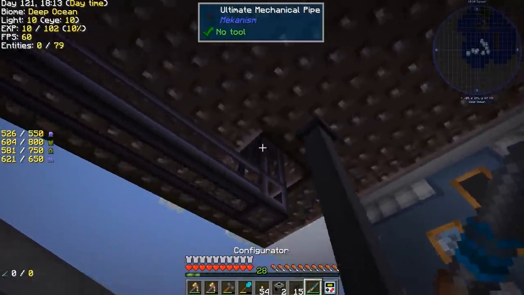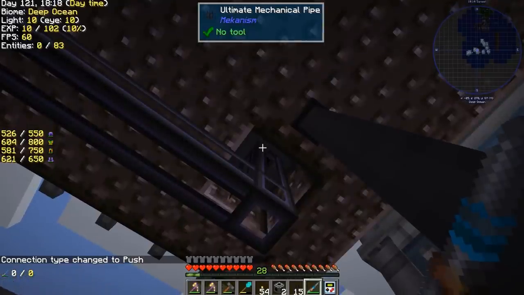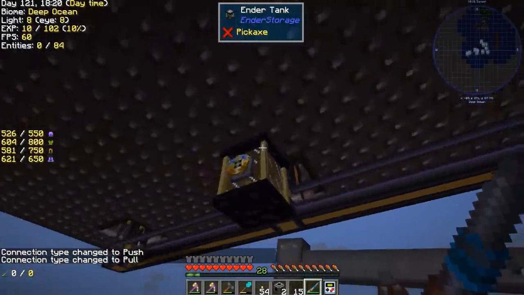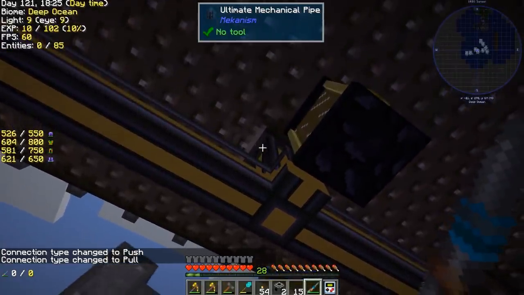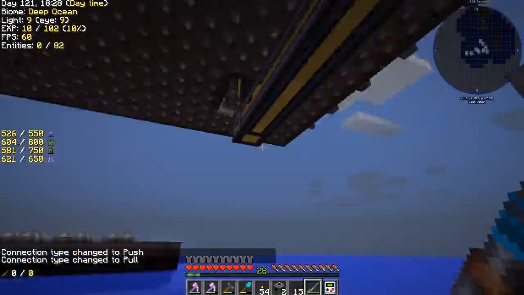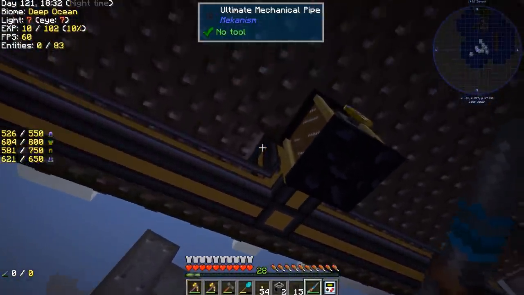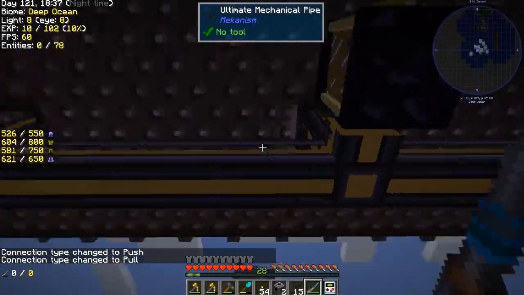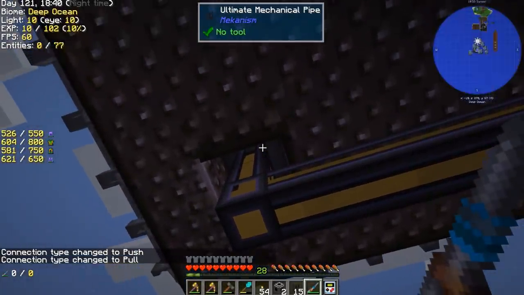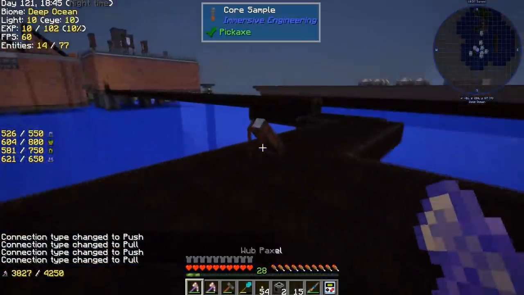I don't like that. Anyways, so we're going to go ahead and start setting these all to export. Now, here's what's going to happen. This is going to be a little bit slow because we literally only have one ender tank we're going to be setting up here. All of these fluids are going to try to go through the same spot. It's going to take them a while to kind of get through the system, but we're kind of saving on the ender tanks at the moment.